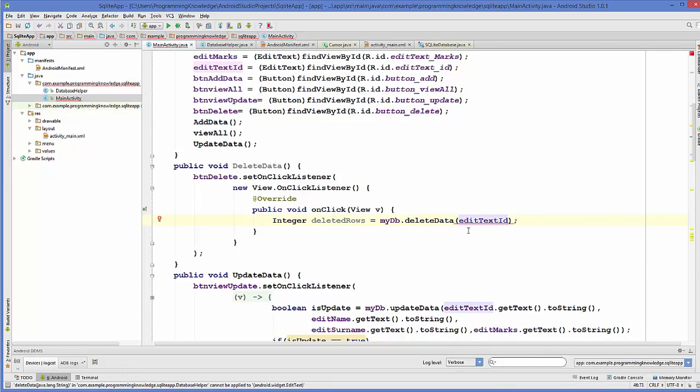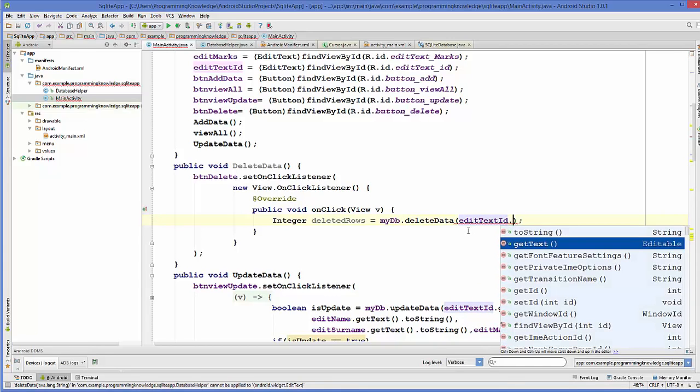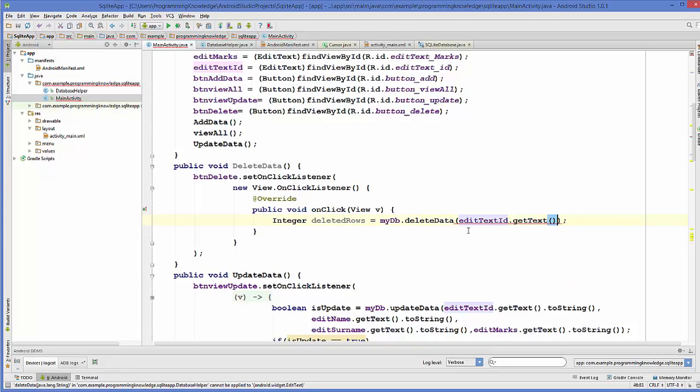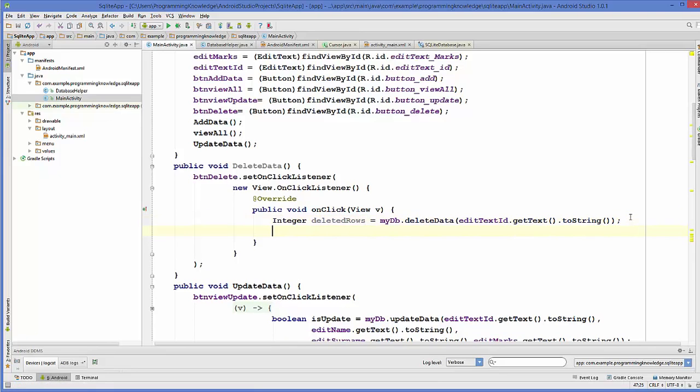Now we are going to take the text from it, so we will call the getText function here, and then we are going to convert this into string. Whatever this function returns, we will check how many rows are affected.